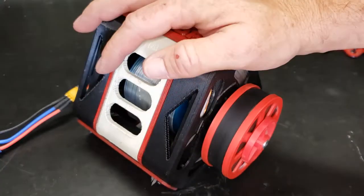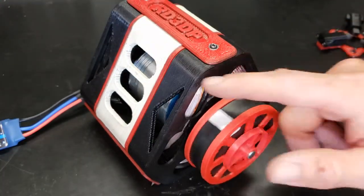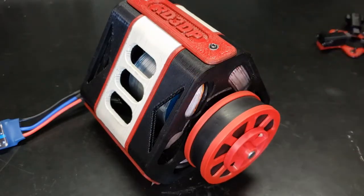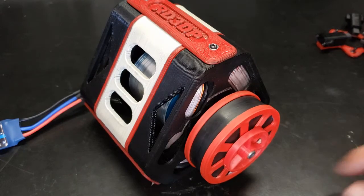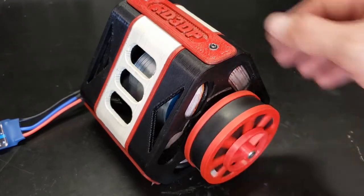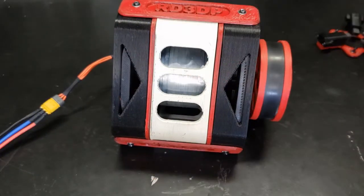But after designing this one, I think I want to go with six windings, and then use about 8 magnets on my poles. Anyway, I'll be designing that. But first, let me just show you how this thing runs.